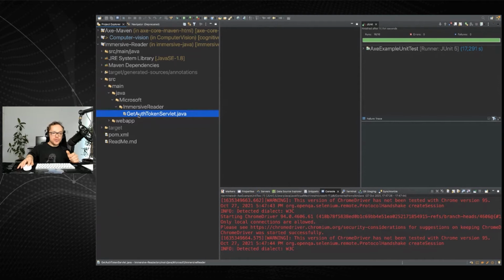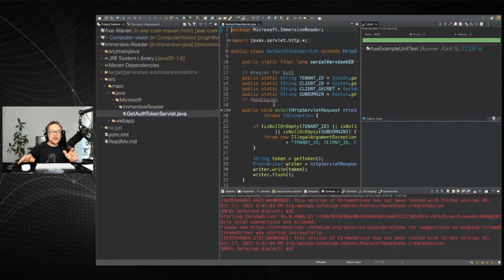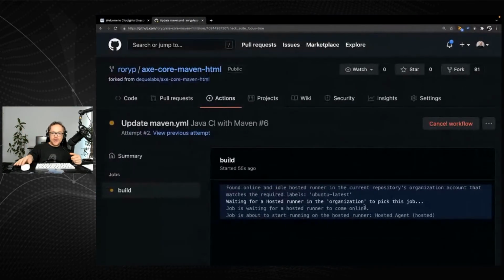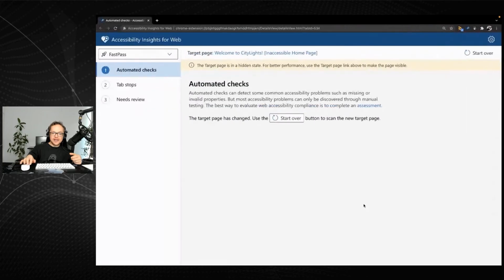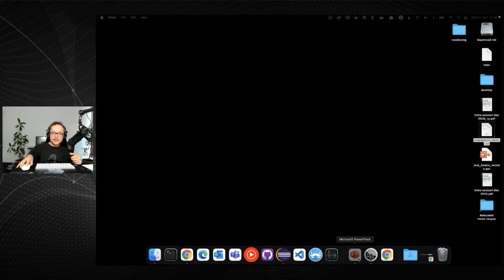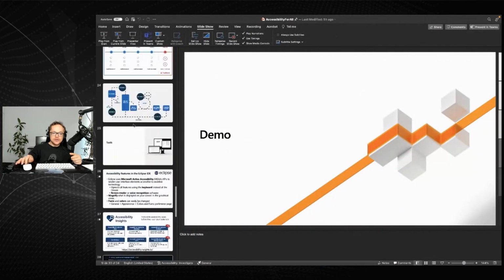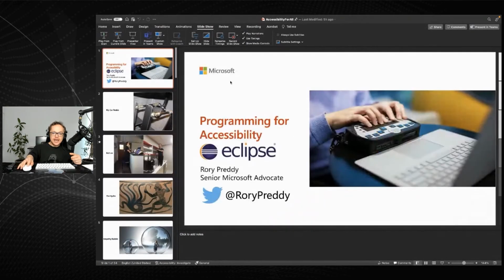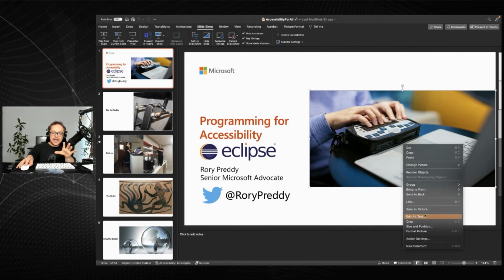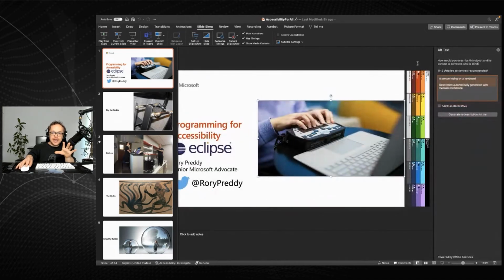So the first thing we want to do, we want to get an authorized service, because Immersive Reader is not only used in Azure, but it's actually used in more Microsoft products. So if I go back to PowerPoint here, check this out. If I open up PowerPoint and I go back to the top of my slideshare here, and I click on that person, and they're using a Braille typewriter, but it's a typewriter in front of a computer, and I right-click that, and I go Edit Alt Text. Let me go there, and I go Generate a Description for me.